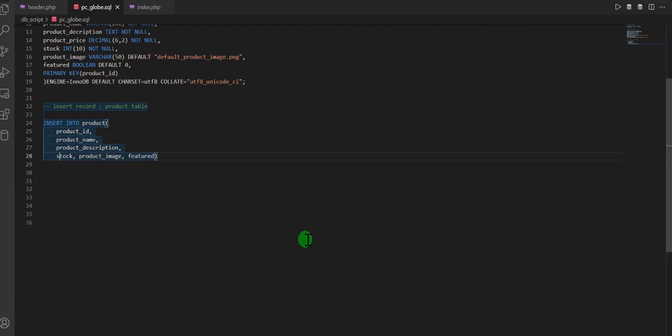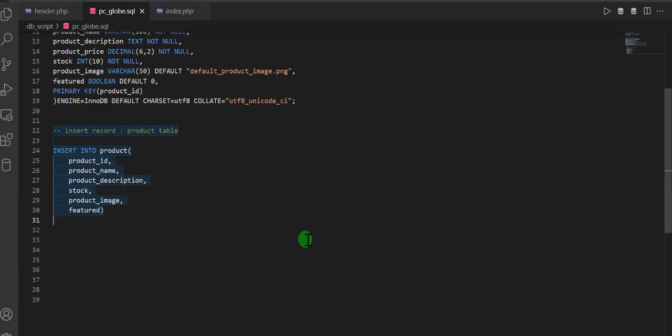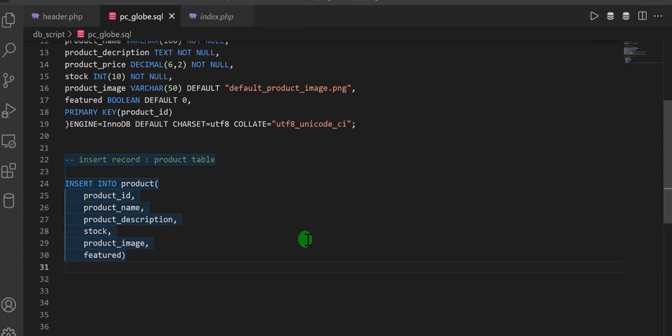Maybe if you have too many of them going all the way, you can do this. So that's one thing, followed by the values. Something called values. Okay.